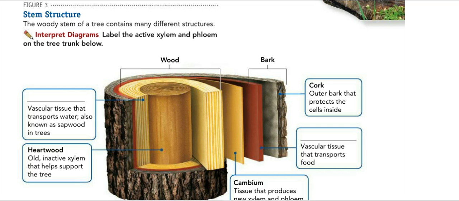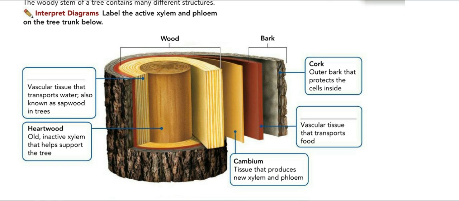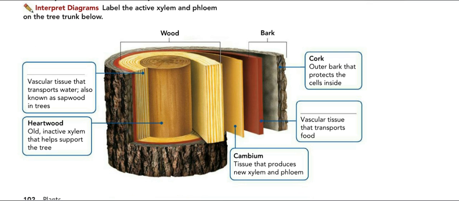The red layer is the phloem cells, the tissue that transports food. So remember, that's taking food from the leaves and bringing it down the stems into the roots, or in some cases storing some of it in the stems. The outside layer is called cork, and it just protects the cells inside. We have a layer called cambium that's in between the xylem cells and the phloem cells. The cambium layer right here is a layer that produces new cells for both the xylem and the phloem.